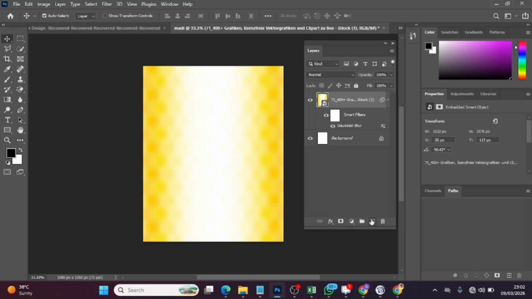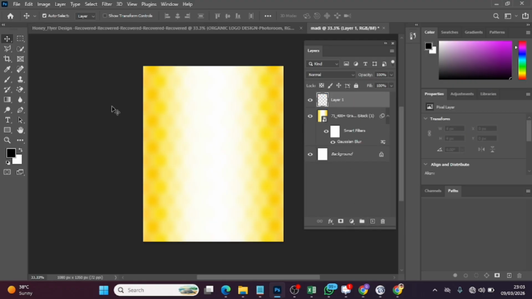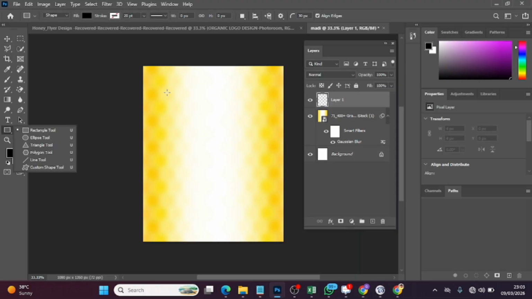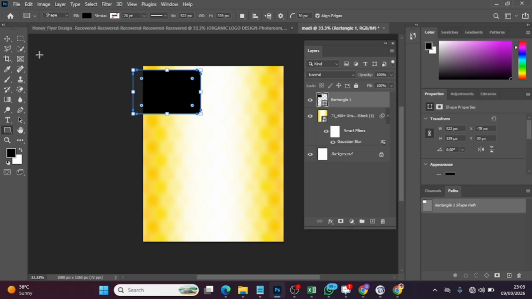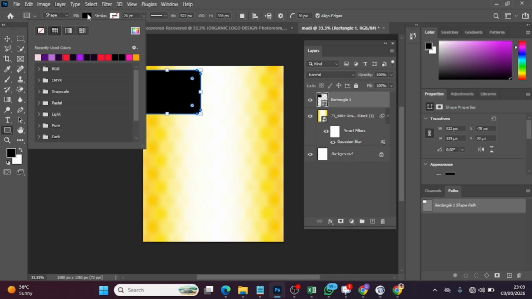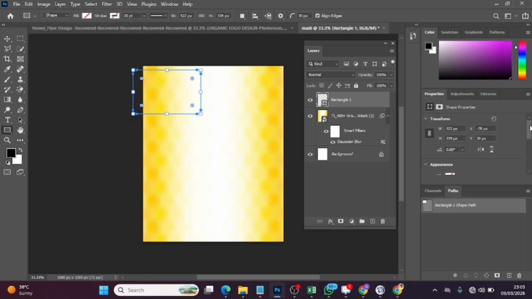I will hit over to plus icon and then I will create a shape like this. And then on this shape, I will go to here, fill, and then I don't want anything to fill. So I will go to my stroke here.